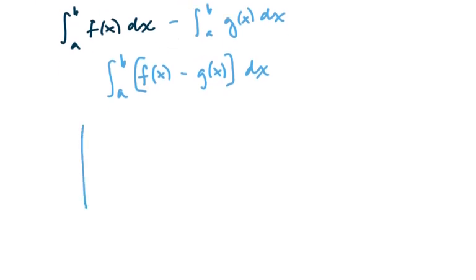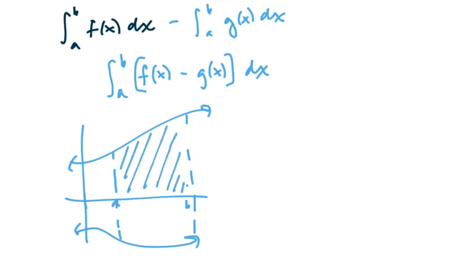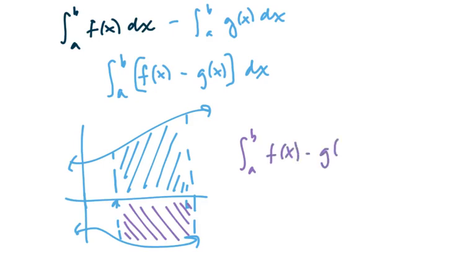There are some other cases. Let's start with if f of x is up here and g of x is under here, well, would we still subtract? So let's look at the fact that this is a and this is b here. When you find the area under f, you're finding the blue. And when you subtract the area under the g, technically you're adding it, so you still come up with what you need. So we would say the integral from a to b of f of x minus g of x dx.